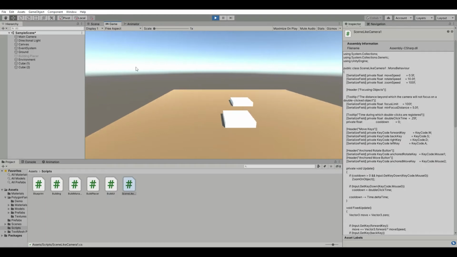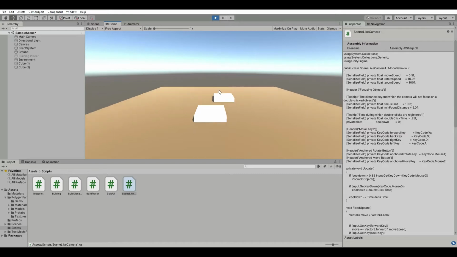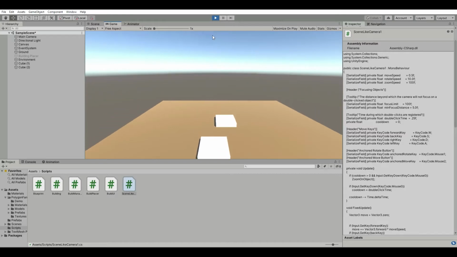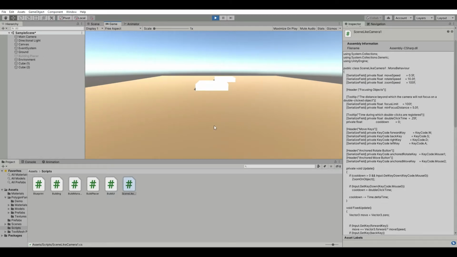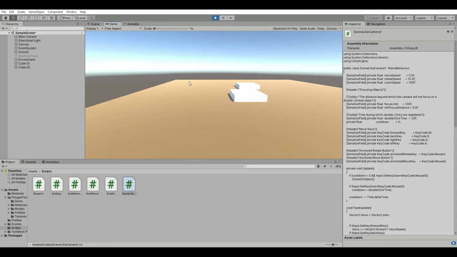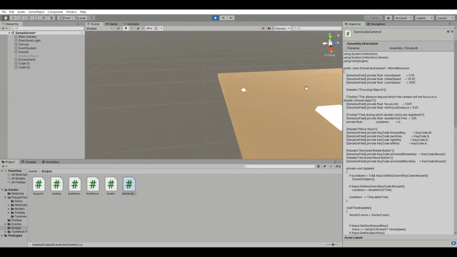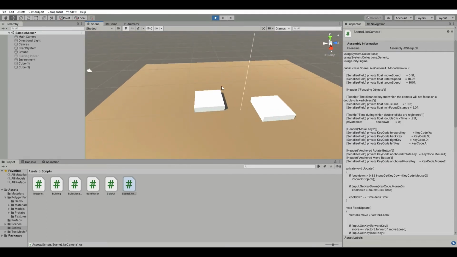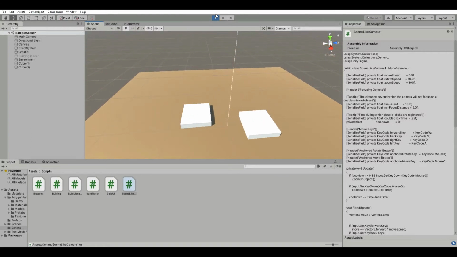Okay, so again, I'm pressing WASD. Now I'm clicking on the middle mouse button. As I move up, the camera moves up. As I move down, the camera moves down. So that's not what I want. I want it to move in the opposite direction, right? So in scene view, if I move my mouse to the left, I move right in the scene. If I move up on my mouse, I'm moving down in the scene. So let's change that real quick.